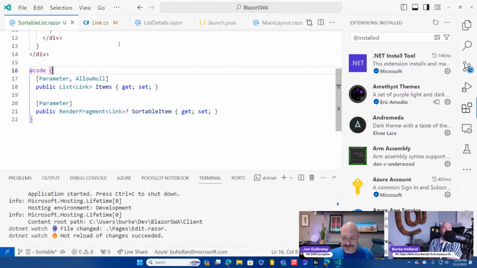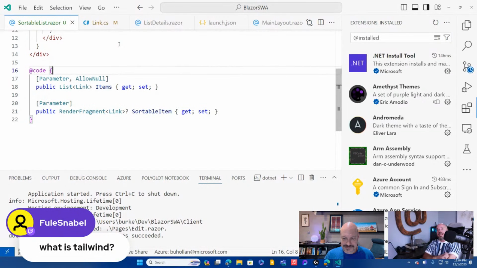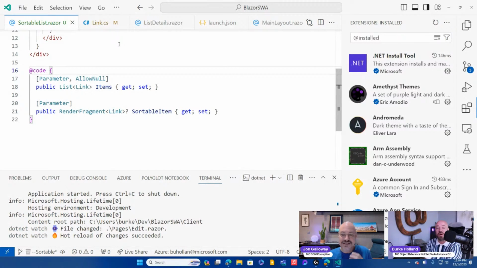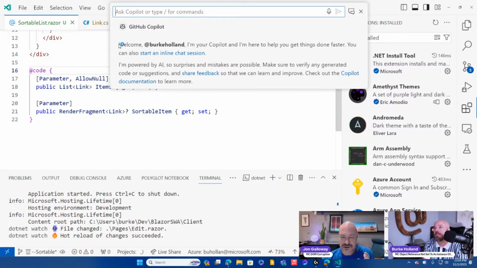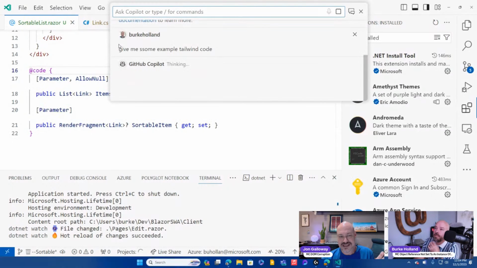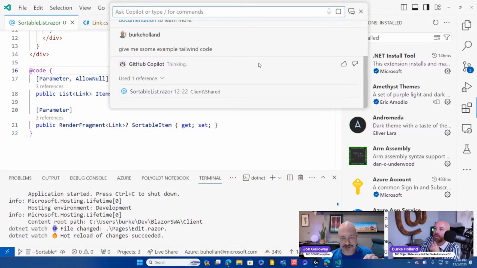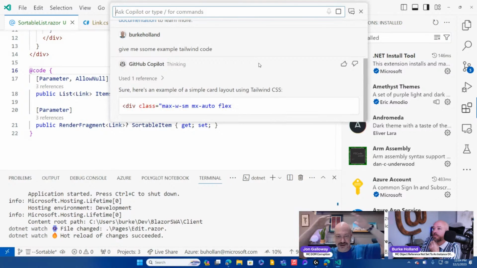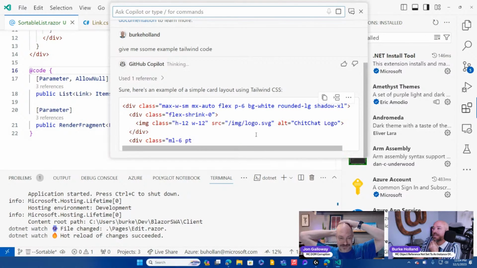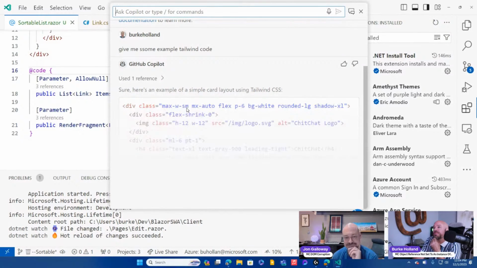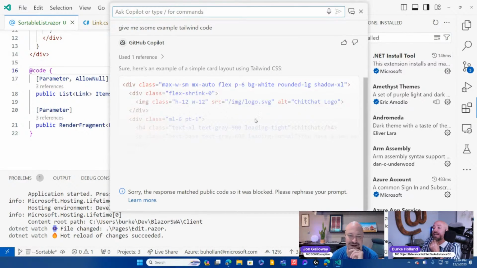Tailwind is a CSS framework where literally everything is a class. If you want padding, it's utility class based, right? You have utility classes that do everything. The same way Bootstrap has a few of these, where you add margin or padding, Tailwind is all that. And so you end up with classes like max, flex.